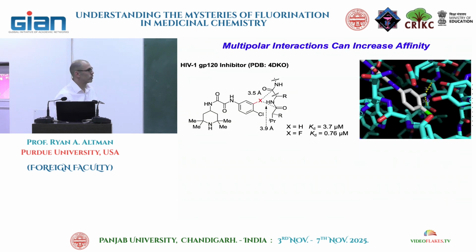Okay. So these interactions, I said, had been found in a wide variety of crystal structures. So we pulled a couple of them from my group. This is probably from 2016, 2017, when we were building up the initial slide decks. And so I'll just show you a couple that we pulled out of the literature. Here's an example where you have a couple of interactions, 3.5 angstroms over to one carbonyl, but you also have another one. The next position over also presents a carbonyl at just under 4 angstroms. You can see an increase in potency from these types of interactions when you assess the data for the matched pair. Okay.